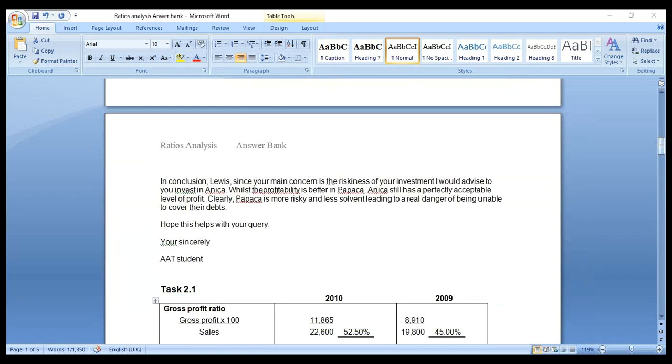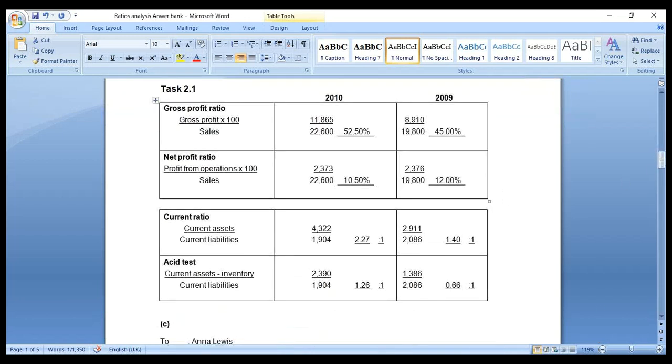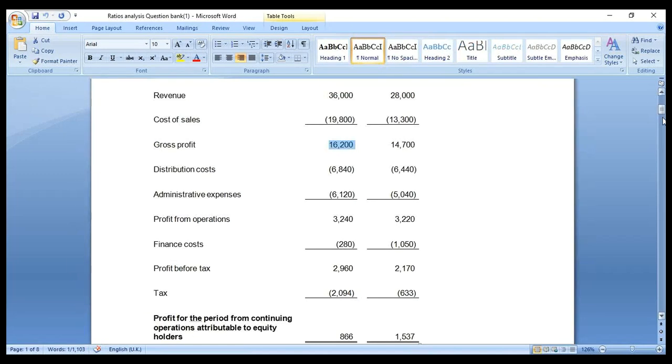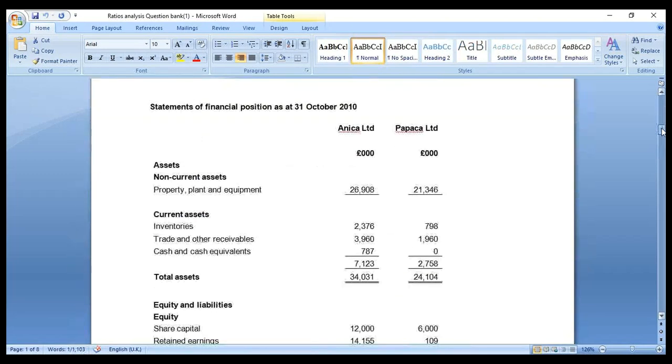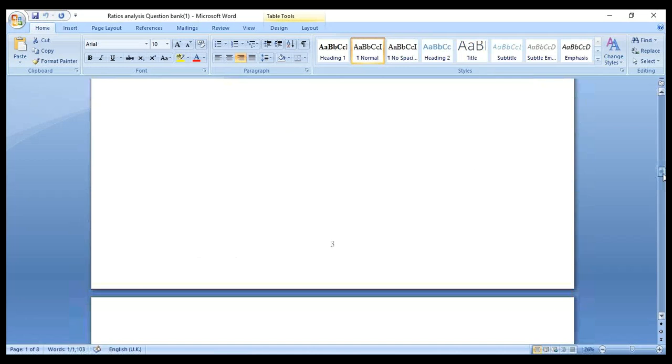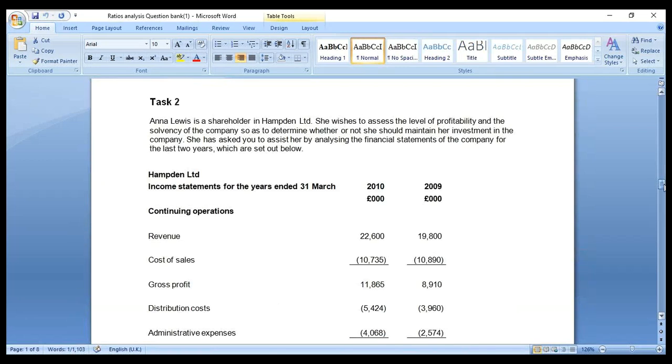Then we have a second question, when we look at 2.1. We can go through the question, and then we can go through the answers. Okay, so please guys, use the formula sheet and calculate. We have a second question where we'll use different ratios as well. So that was the first and the second.